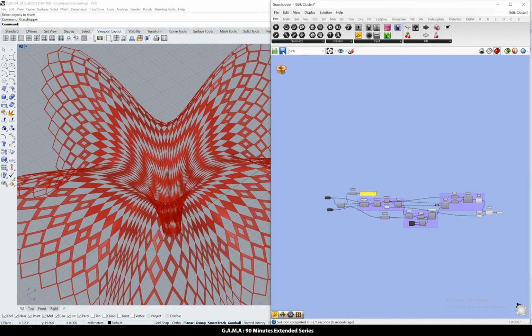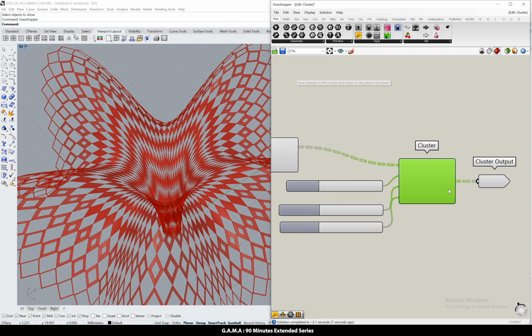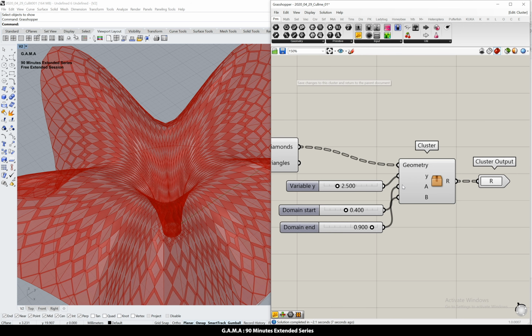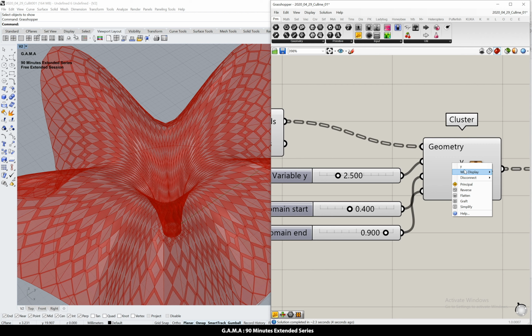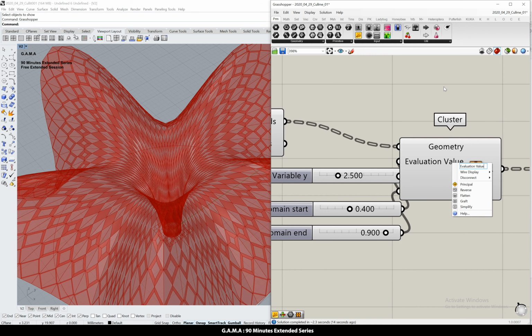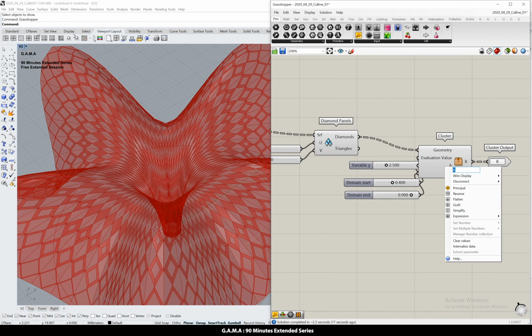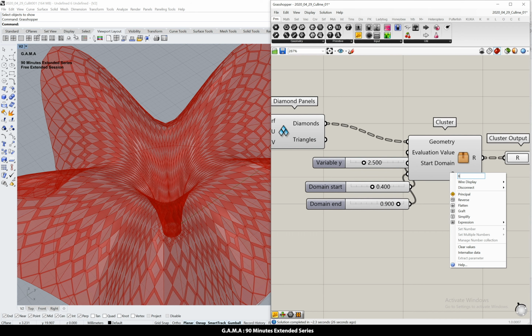The aim is to reduce as many inputs as you can. So these are my inputs, this is my evaluation value, this is the start domain, and this is my end domain.